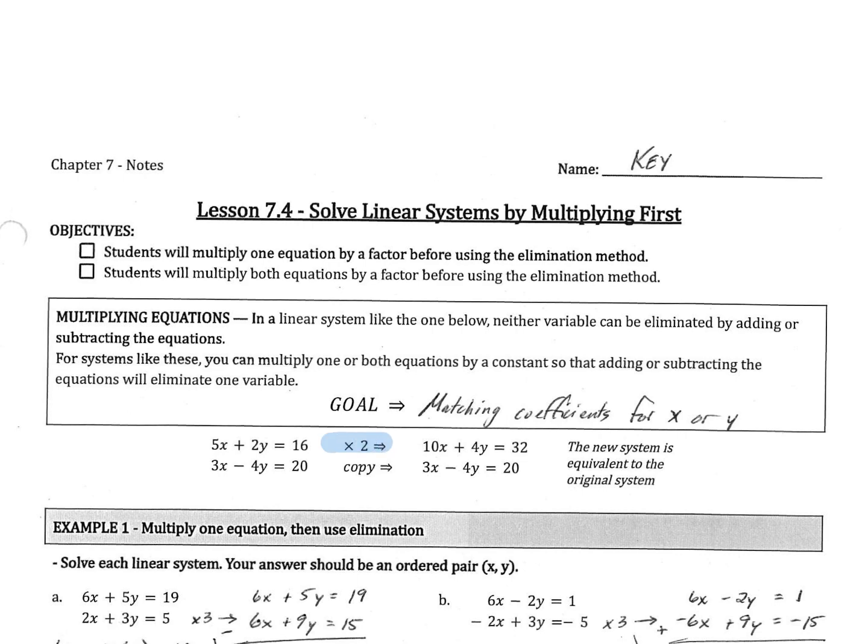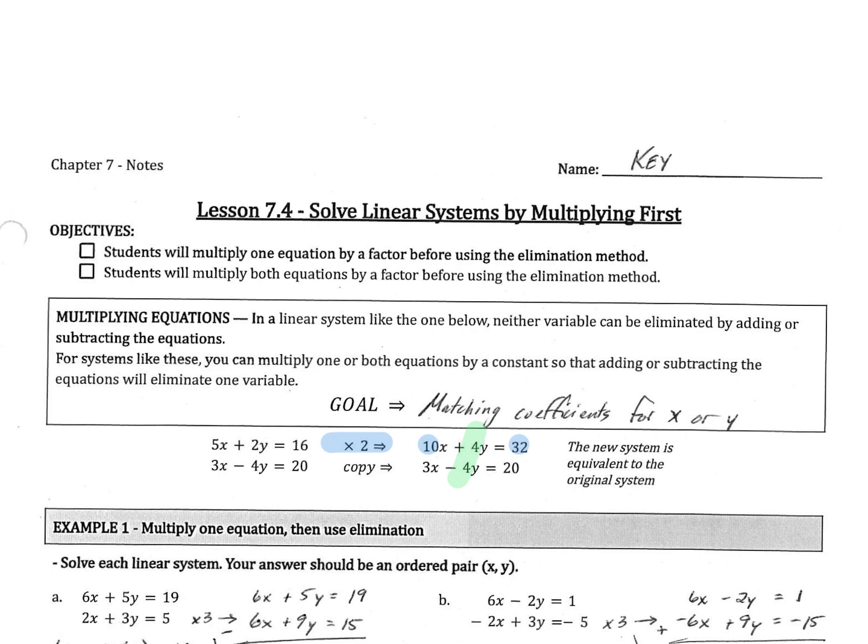So in this work, what I show here now is if we multiply 2 to get 4, we have to multiply times 2, correct? That means we have to multiply every single number by 2. So 5 times 2 is 10, 2 times 2 is 4, 16 times 2 is 32. Most importantly, we get these 4s to match up now. So in green, that's what's most important, is that we have the matching coefficient.